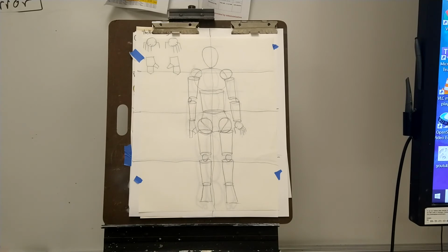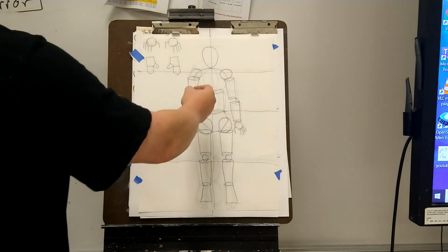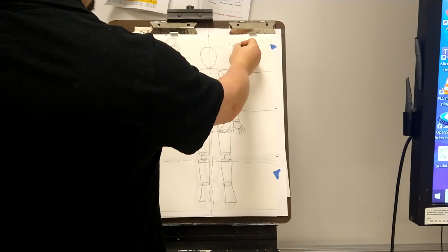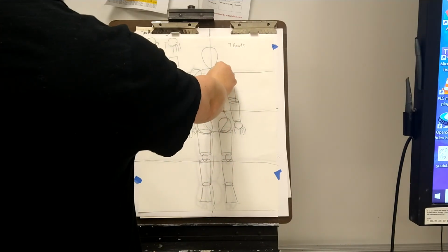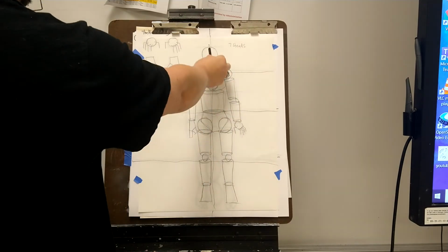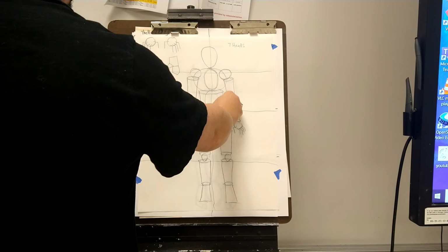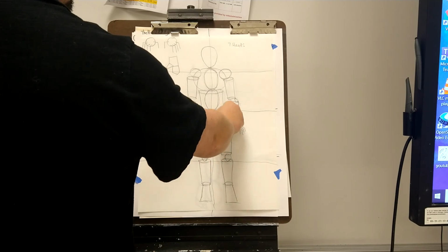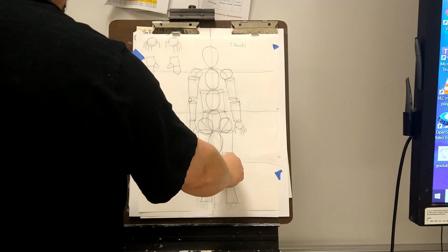Make sure everything's in the right place. That's what the grid is for. And make sure everything's the right size. So if we measure the human body, it's about 7 heads. And the way I can measure that is just to draw the human head all the way down. And again, it should be the same size as this head. And this tells you the size of each part of the body.